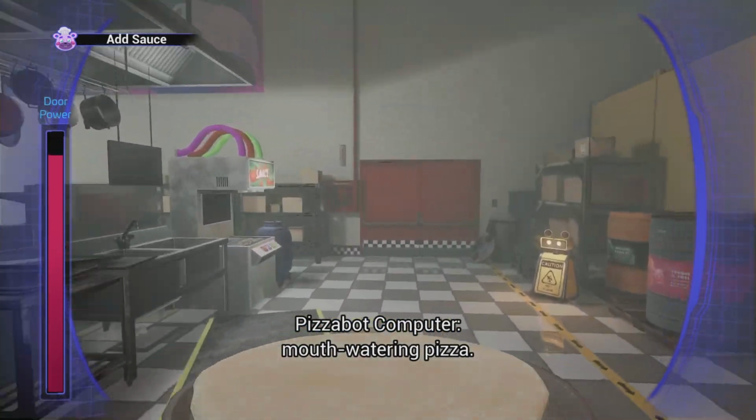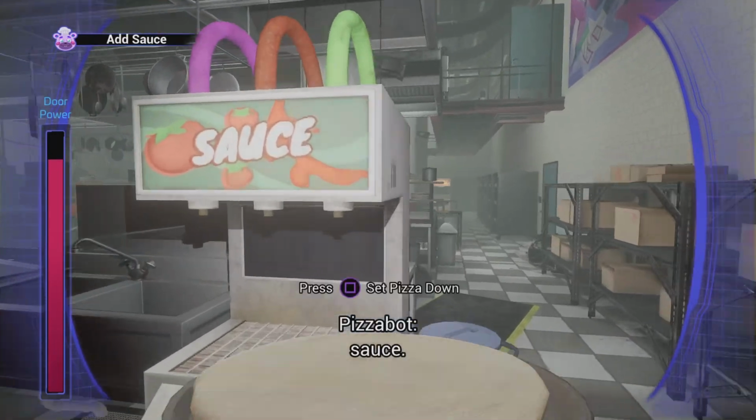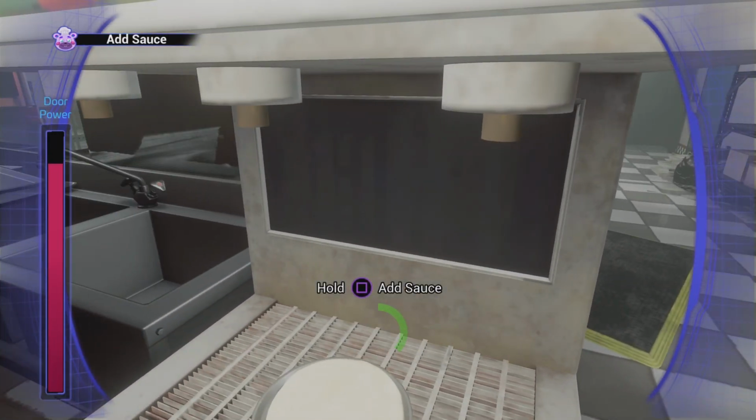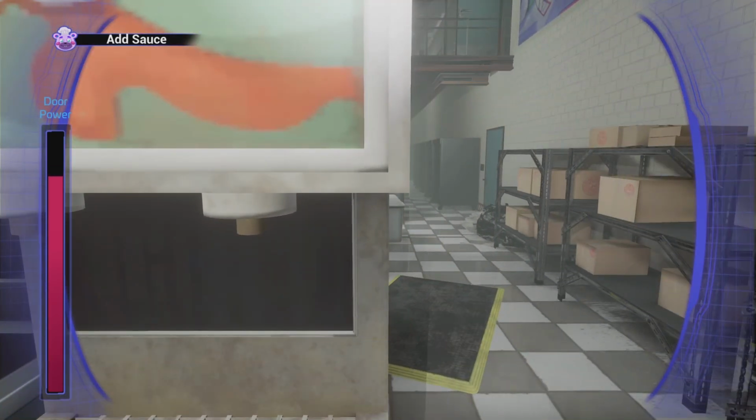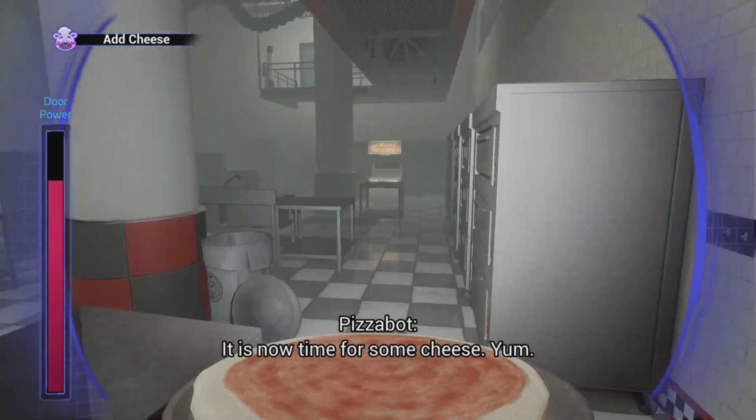Follow the instructions on the left side of your screen to force the bots to make your perfect mouth-watering pizza. Oh, add sauce. Where's sauce? Delicious dough. This dough needs sauce. Oh, there's a door power? What's next? It is now time for some cheese. Yeah. Found it. It's right there.